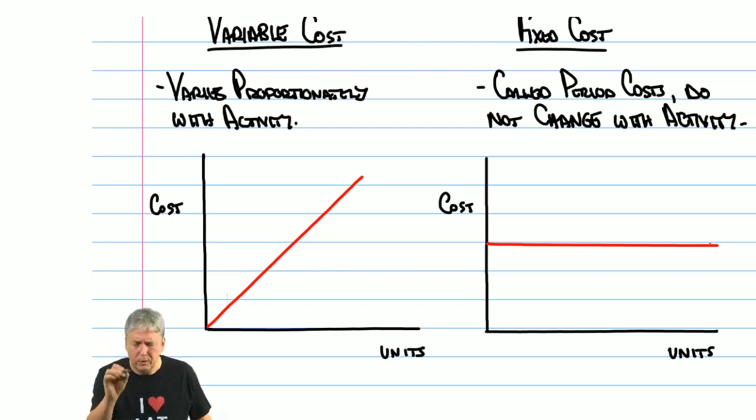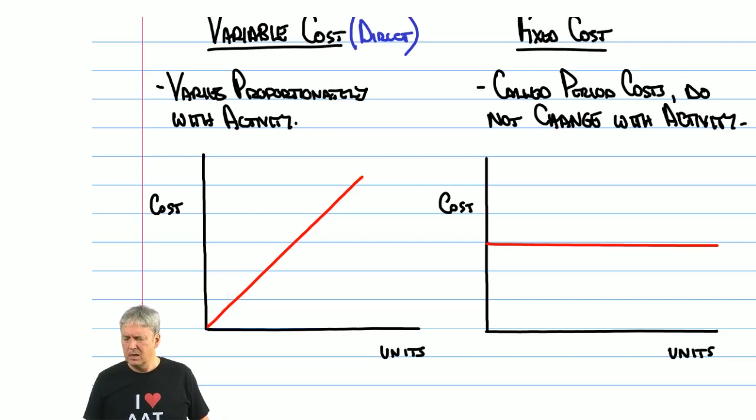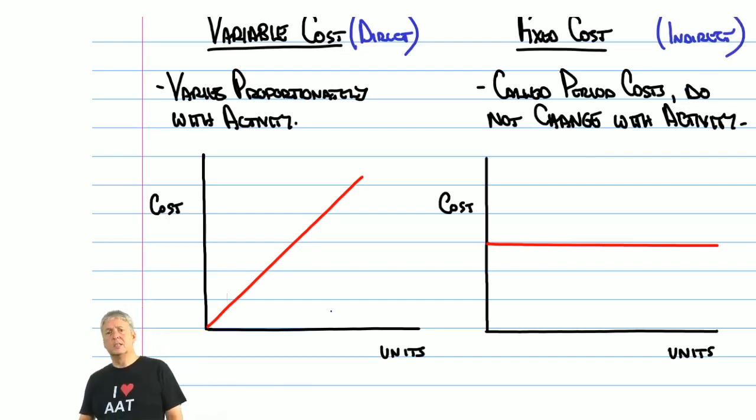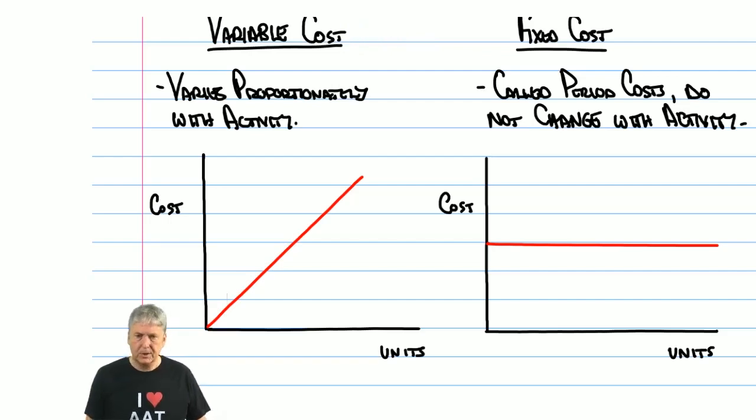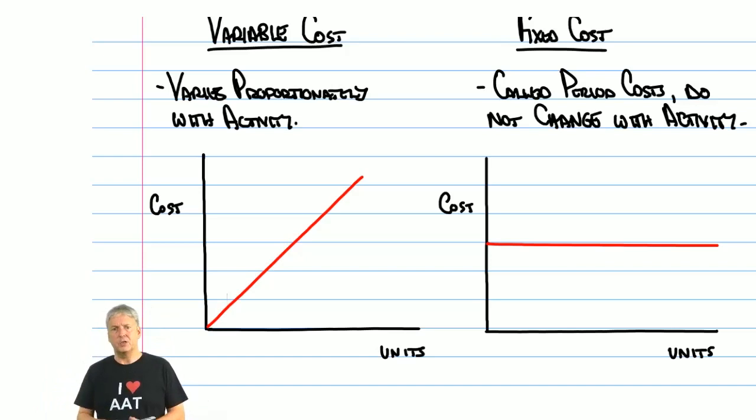now don't do this, some people would say, well, aren't variable costs a bit like direct? And aren't fixed costs a bit like indirect? And all I'm going to say to you is, if you have done that, wash your mouth out with salt and water. Okay? Because there is some similarity, but they are not the same. They are clear definitions. Notice one relates to behaviour and the other one relates to traceability.